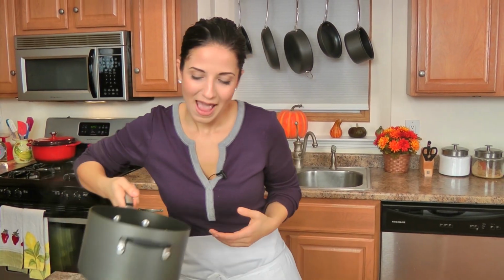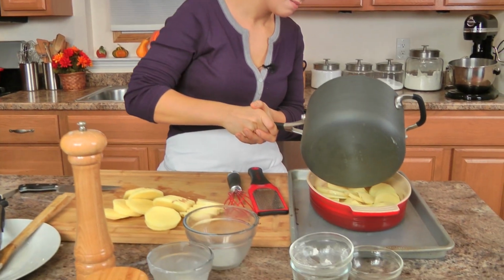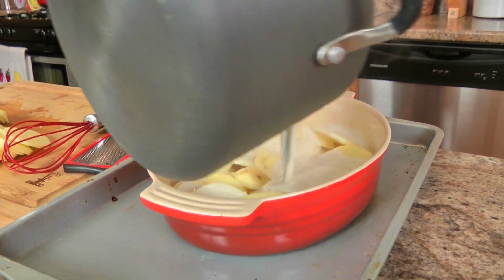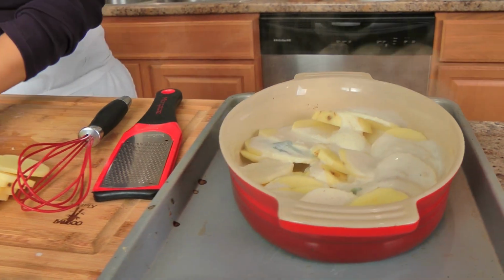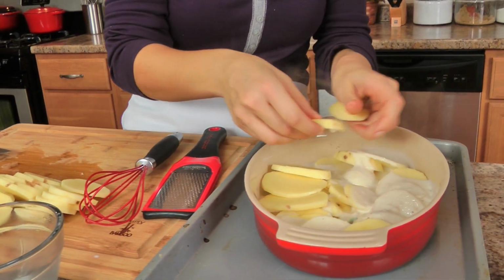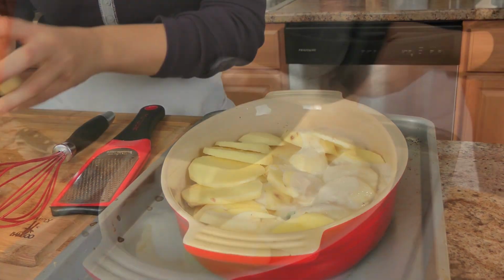If I can find another piece of garlic, it's going to be a surprise for someone. Pour half of this creamy sauce over the top. And it doesn't have to be perfect, it's all going to melt together and be gorgeous. And then put another layer of your potatoes on top.